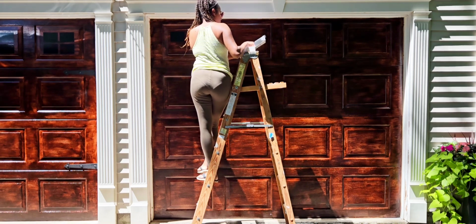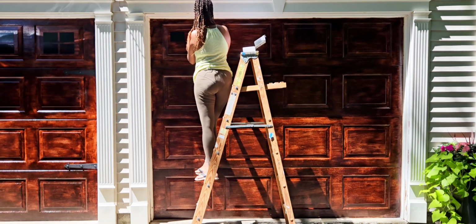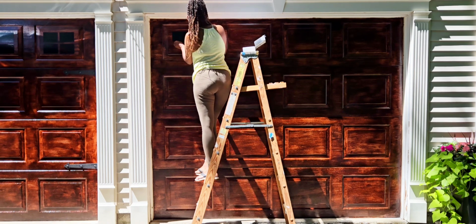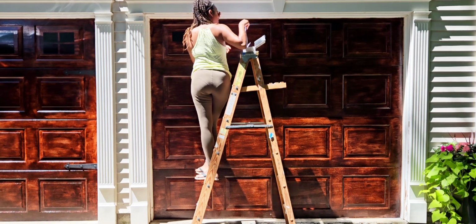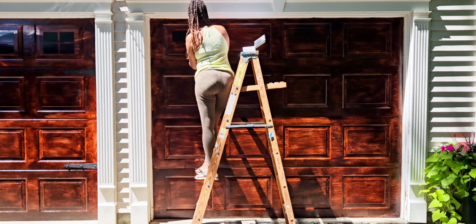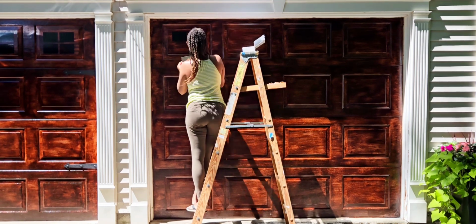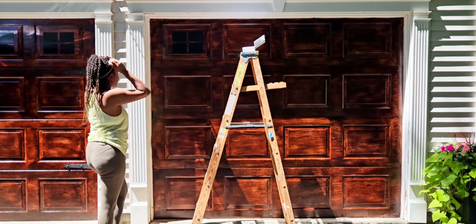Some people post pictures, and you want those ones, because not for nothing, the top piece that I'm putting on, that's going to give me the illusion of windows, I got from Amazon, because I did purchase those pieces from Temu. It said it should be black, and guys, you don't even want to know what it looks like. It looks literally like a sheer curtain, and it was brown. I mean, it looks good up there, but it just looked cheap. You can see the cheapness in it. From a distance, it looks really good, but as you come closer to the garage door, all you see is cheapness.